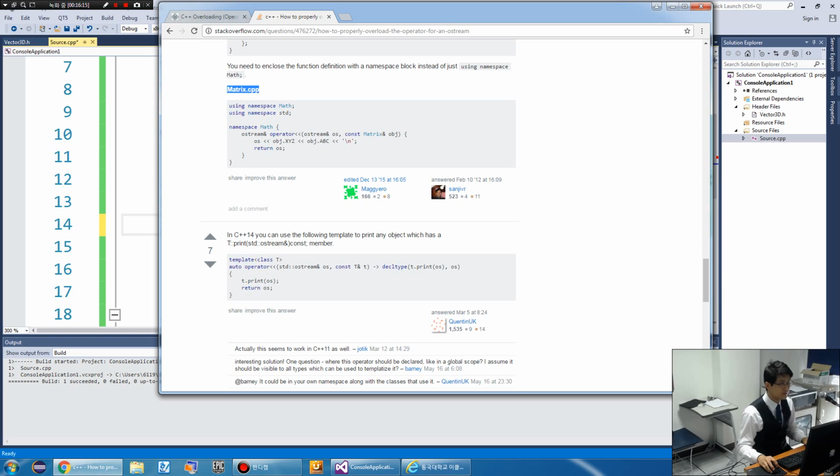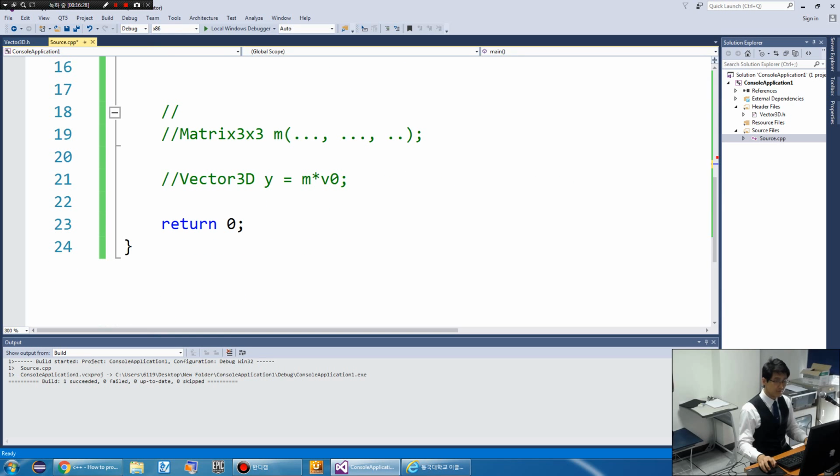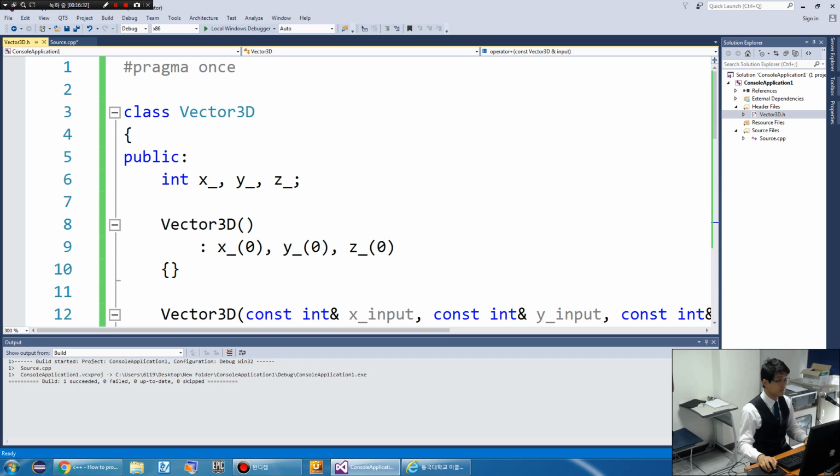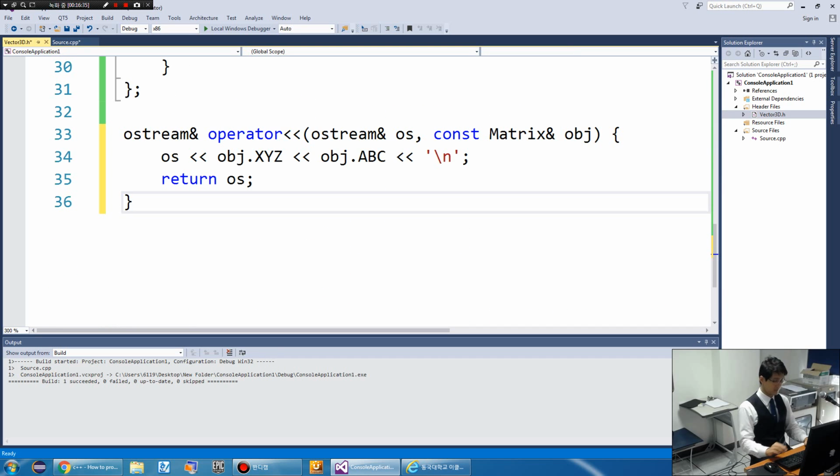Wow, the example is Matrix3x3. I think this one is going to work fine for us. Okay, so let's simply copy the example code.